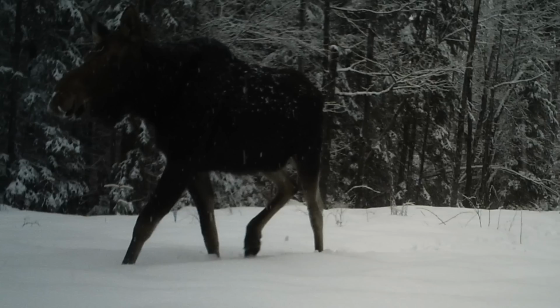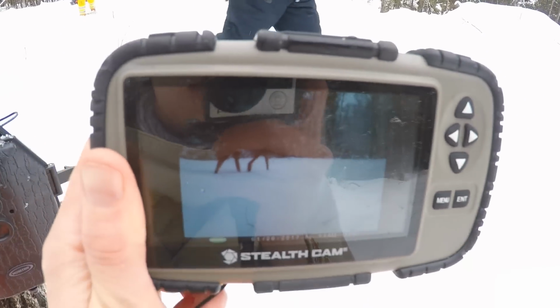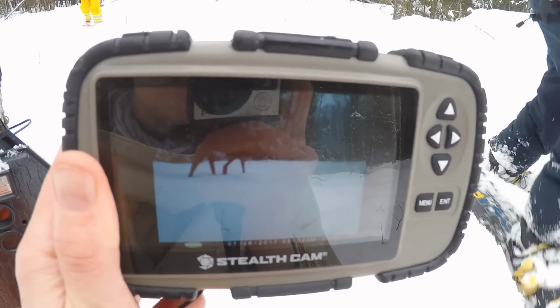All right, let's check it out. Right on, got a moose. Thank goodness, this Moultrie setup is awesome with the solar panel in the cold. Turned on there, 27 Fahrenheit, so not too cold. But looks like a cow moose. Awesome. It worked really well. I got 138 pictures on this camera. I can't remember ever when I got that many pictures. These batteries must have conked out constantly. So yeah, definitely in the cold, I would highly recommend these solar panel charging units. Keeps these cameras going really well.